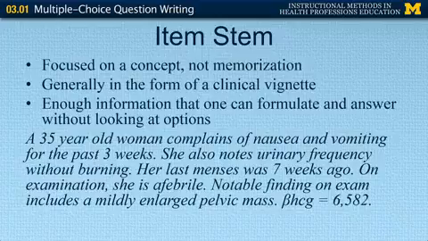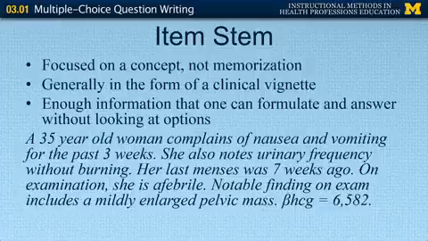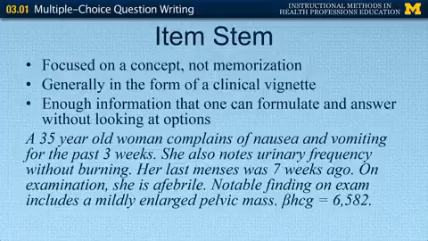Okay, so the item stem should really be focused on a concept and should not be based on memorization. Many of us are familiar with the item stem being in the form of a clinical vignette. And what you want your item stem to do is have enough information that you can formulate an answer to the question without ever looking at the options.